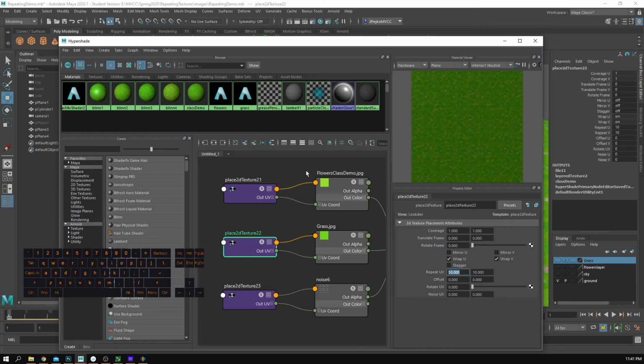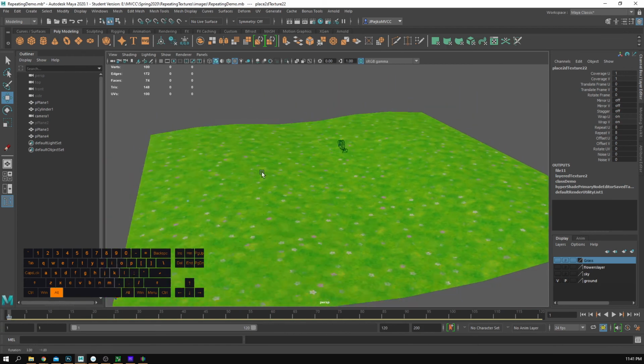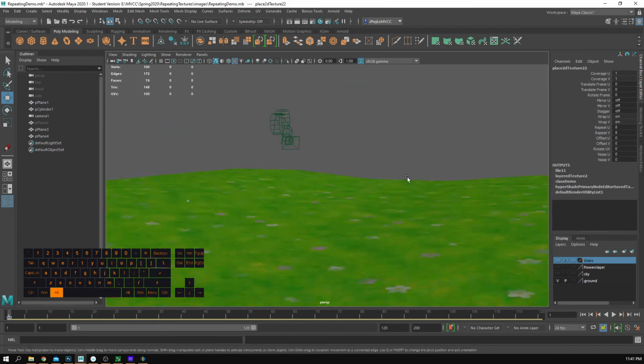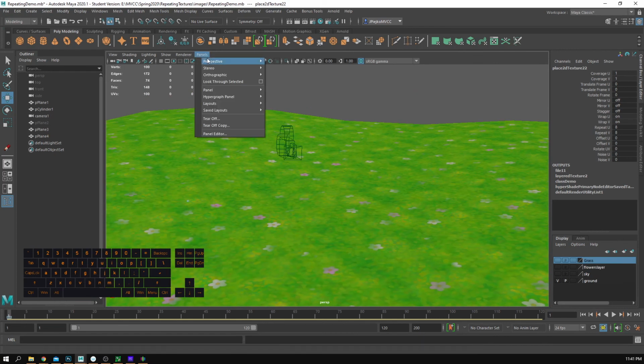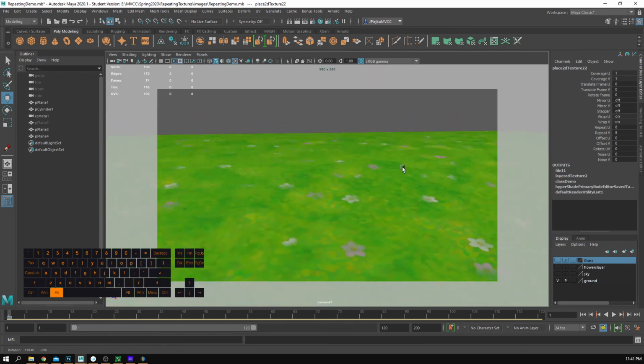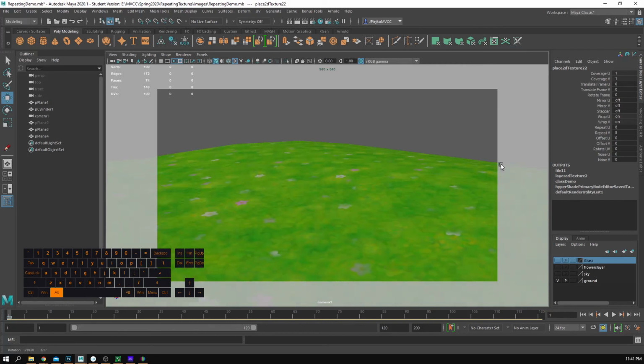The major thing is it can get pretty tunnel visioned in here because of the amount of different values that you can set up. So I always recommend don't go overboard with this. Play around with it. See if you can find something you like, and move on. Have some critique from somebody. There we go. So there's some randomized flowers.